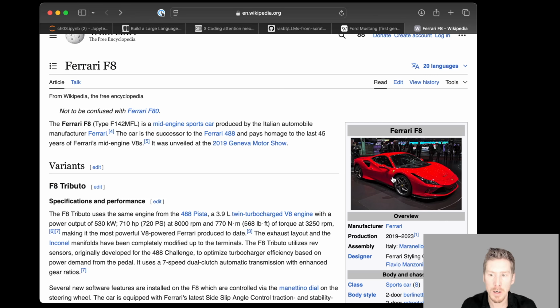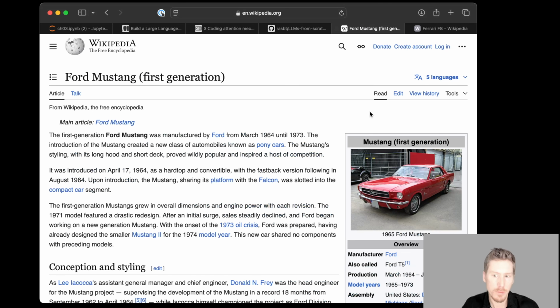So this would be a car, I would say, that is impossible to build by a single person. You need a big team of highly professional experts, and you need a lot of high precision machinery, whereas with this old Ford Mustang, you might know that it is possible maybe not to build the whole car, but to restore it and to fix it by yourself, if you're interested in cars.